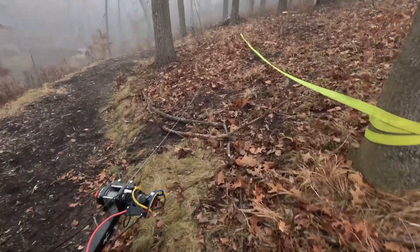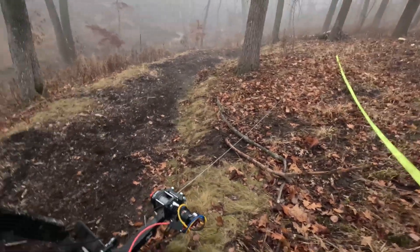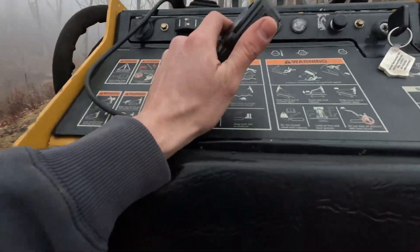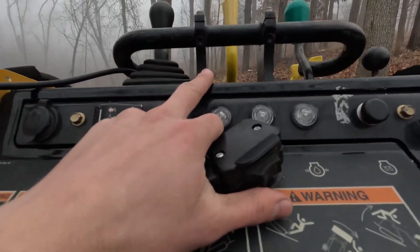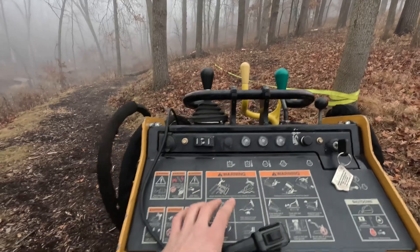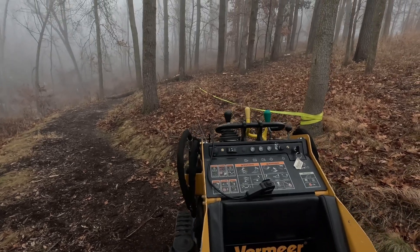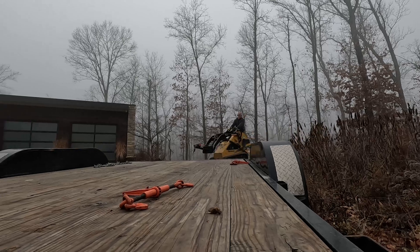I know some of you will say I should have had a rag or something over that line in case it snapped. I was hiding behind my machine really well here — I had my remote and ran back here, tucked down behind it, just barely watching through this hole. If it did snap, you could argue it could wrap around and hit me, but I didn't feel like it was too big of a danger in this situation. Worked out great!